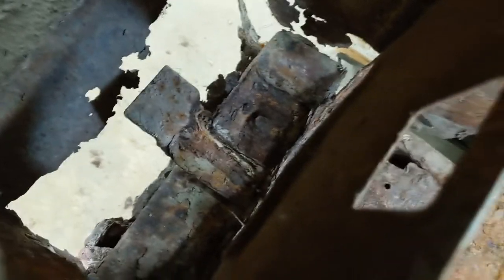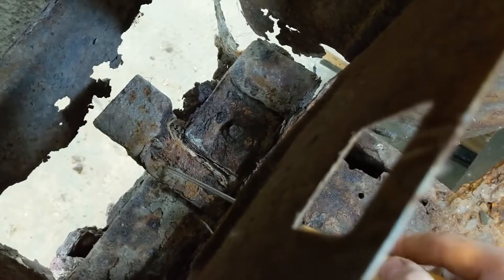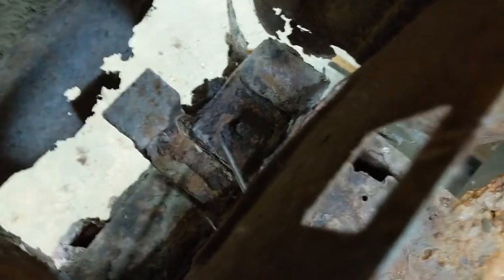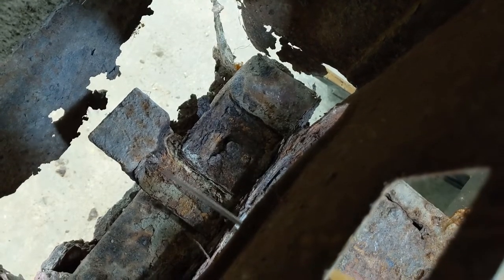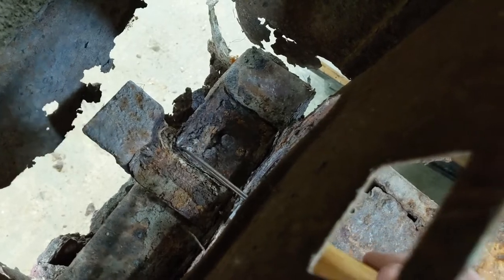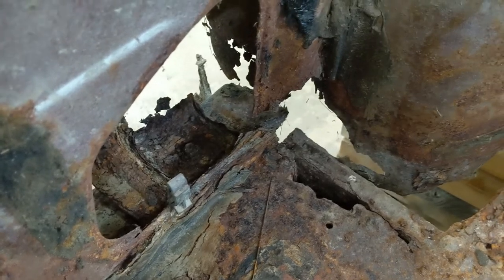Cleaned up. Let's grab the camera here and I'll get you in there. Okay, down in here, where's my little pointer? You can probably see it by now. There's two brackets. This one here goes out to, I'm not really sure where, maybe that's where the window sits on it. I'm not sure, because it's only on this one side. I'll have to check on that. But this is the bracket right here that I was talking about that's rusted off. This L, it's a 45 degree, quite a large bracket, with the bolt in it. And I'm not sure what the purpose of that one is, but I'll look it up in my book. Yeah, you're starting to see where the rust is now on this old car, back in this corner. It's pretty much the same on the other side, not a lot different.